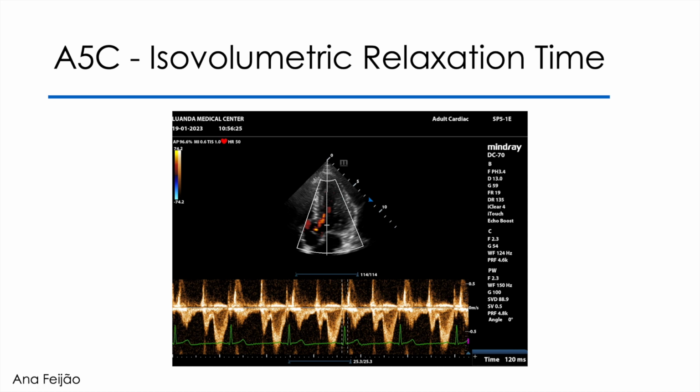And I will have a graph that looks like this, which catches the flow from the left ventricular outflow track here, negative, triangular shape, and catches the transmitral flow with two waves. I orient the baseline and the velocity scale according to the needs so that we can visualize the curve well. And isovolumetric relaxation time is calculated here, starting where left ventricular flow ends and ending where mitral diastolic flow begins.